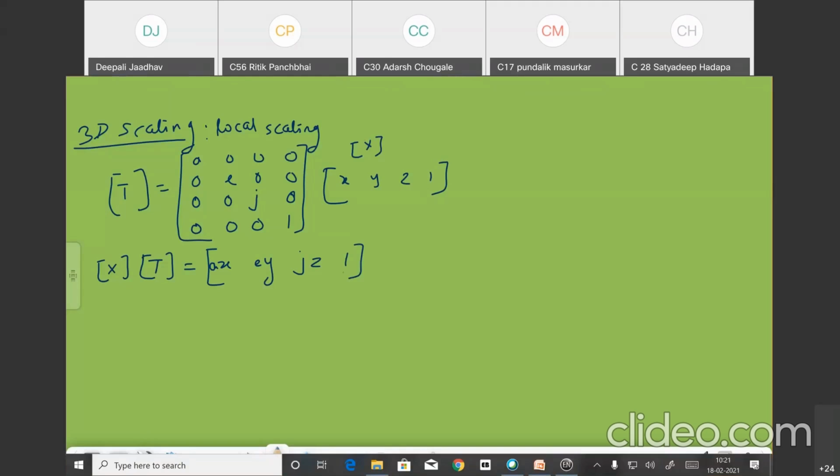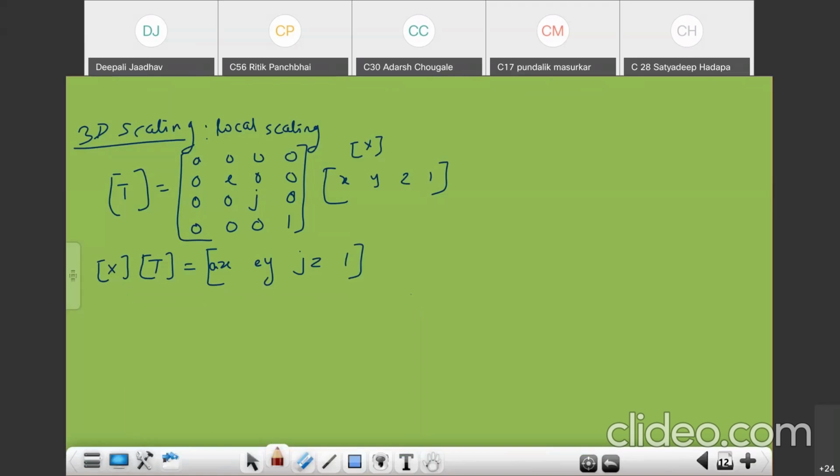In some books, it is given as Sx, Sy and Sz, scaling in X direction, Y direction and Z direction. So X is multiplied with Sx, Y with Sy and Z with Sz. That is about one position vector of the object. If there are many position vectors, all are multiplied with Sx, Sy and Sz to scale the object. Now see it with an example.